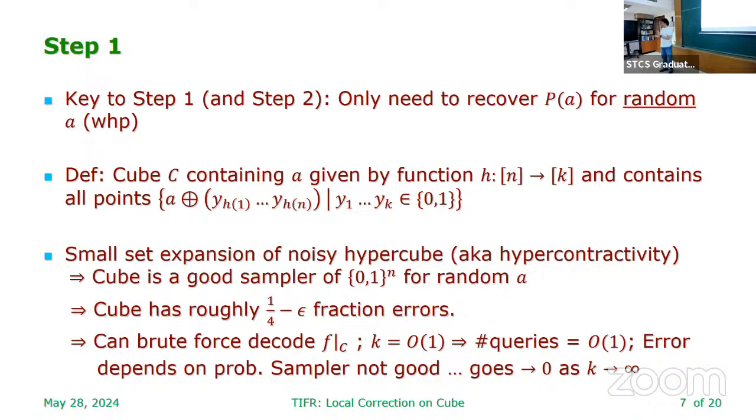What do you mean when you say it's negligible? So it's little o sub k of 1. But is it exponentially small? Is it going to be exponentially small? I don't think so. My guess is that it's going to be at most inverse polynomial in k. I'm not totally sure. That's my best guess.